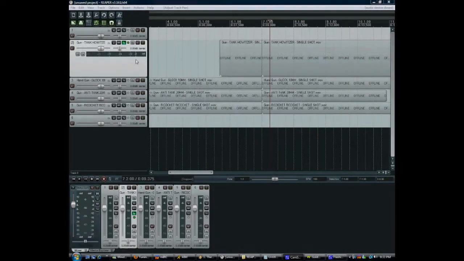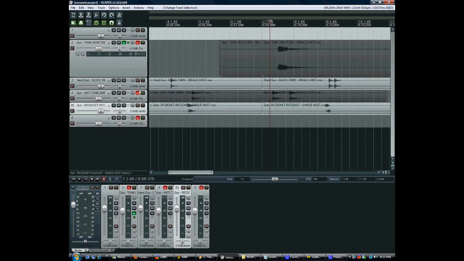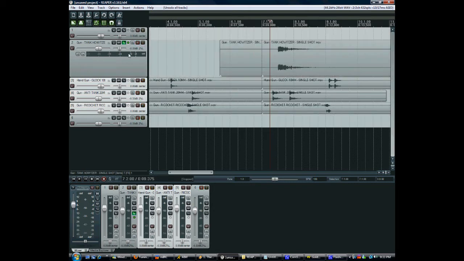So first things first, I want to talk a little bit about multiple selection of tracks. You select these tracks, you can move the volume and the panning. You can also mute all these. I'm holding Control and selecting. I'll select the solo these. If you hold Control and click mute or solo, just like in Pro Tools, this will turn off all the mutes and that'll turn off all the solos. So that can be very useful.